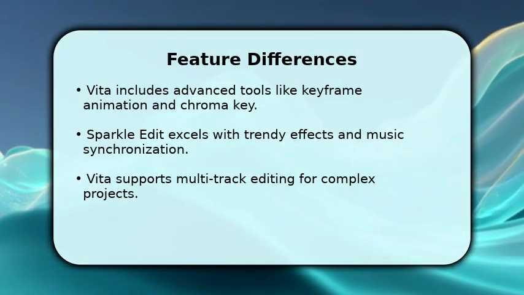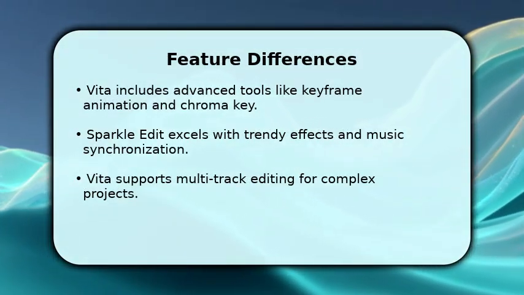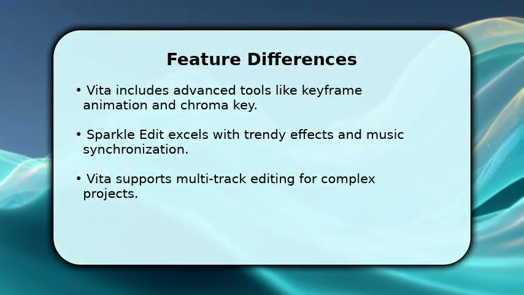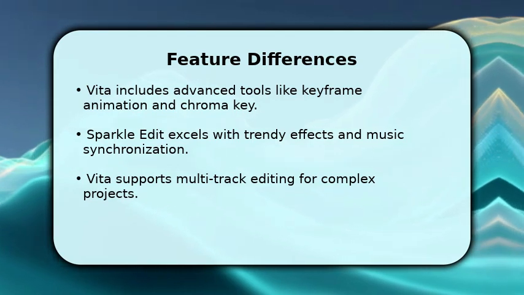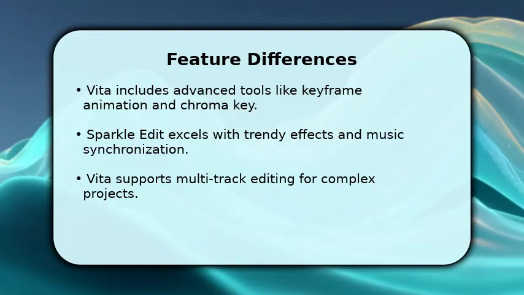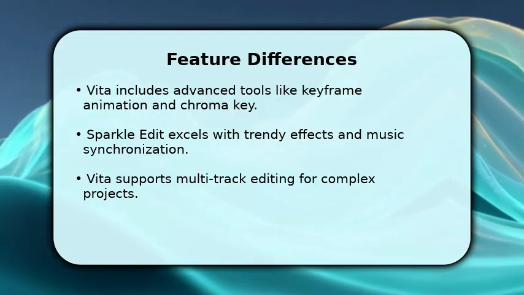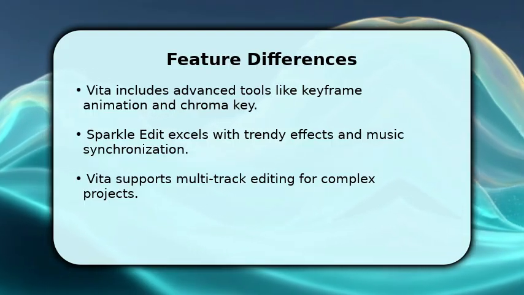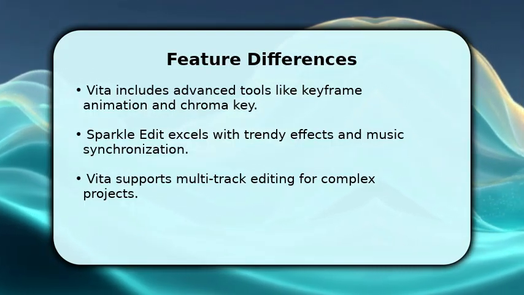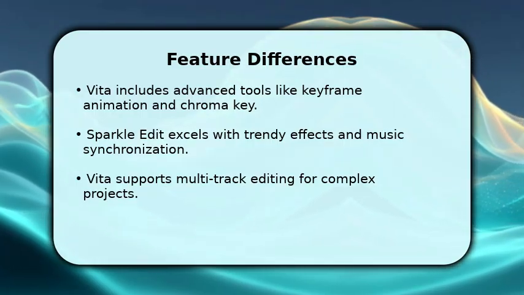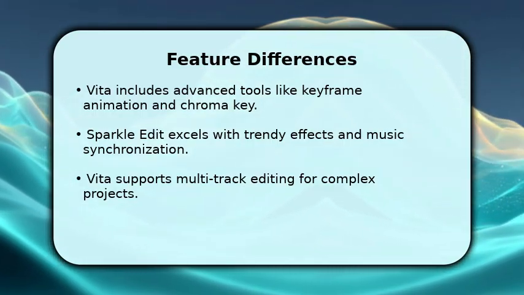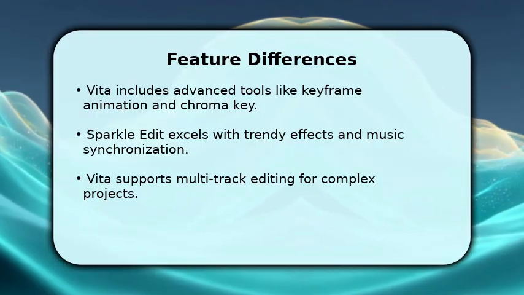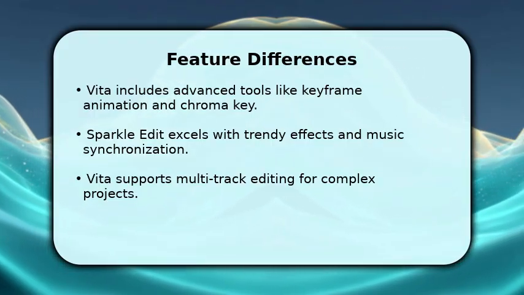Vita stands out with its advanced features, including precise keyframe animation and chroma key capabilities, allowing for more professional-grade edits. Sparkle Edit, however, truly shines with its extensive collection of trendy effects, filters, and seamless music synchronization options. If you need multi-track editing for intricate projects, Vita is your go-to, while Sparkle Edit offers a huge library of ready-to-use templates for quick creation.